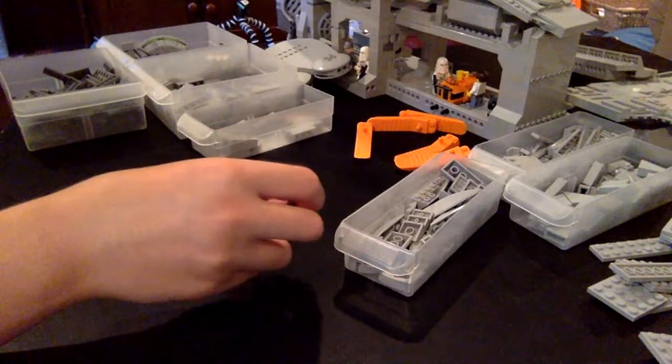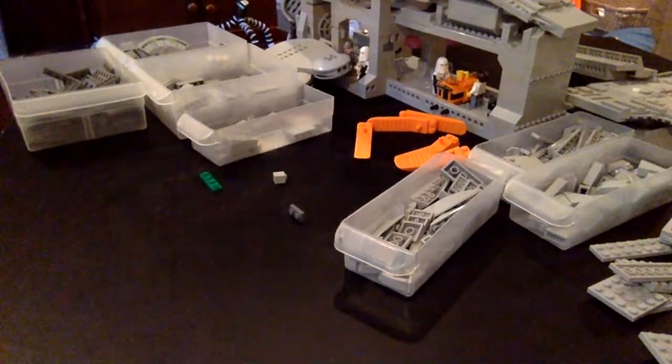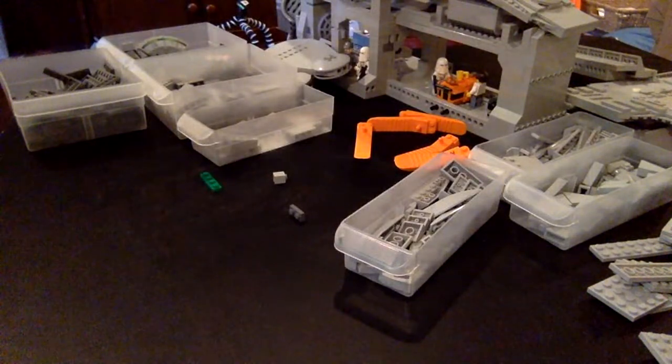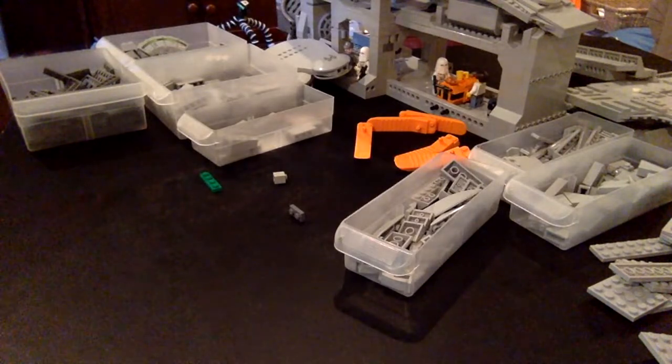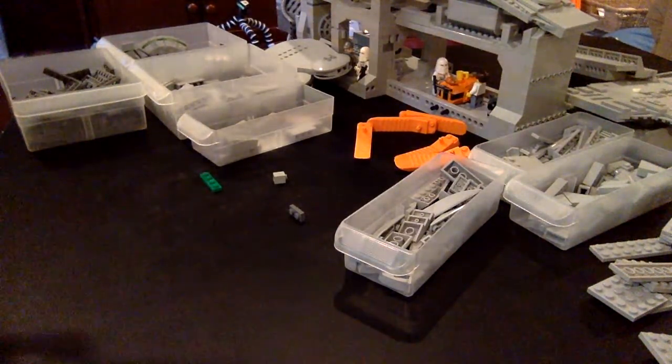I have the Bad Cop car from the last wave for 2015. Oh, nice. And then the double decker couch from the last wave as well. That was an amazing set. You got that one? I was thinking about getting the double decker couch, then I just made my own. I was like, this is simple enough, I'll just make my own. It didn't turn out that bad actually. Nice. I got that set right when the Lego store around me opened.